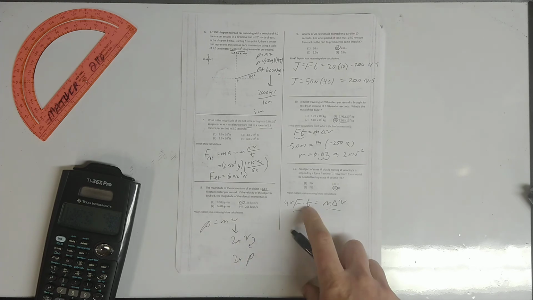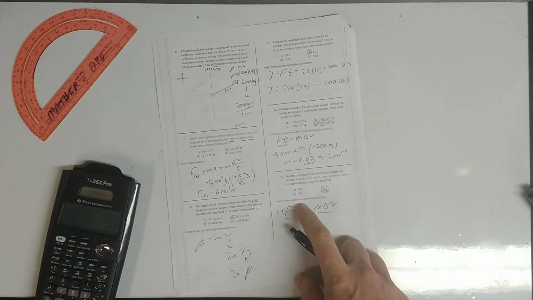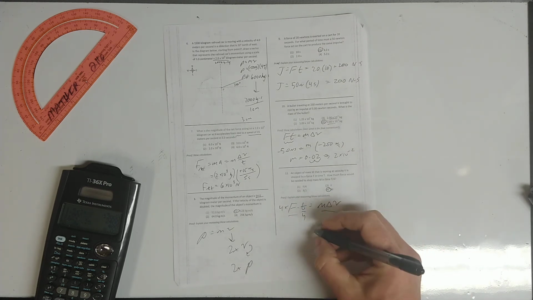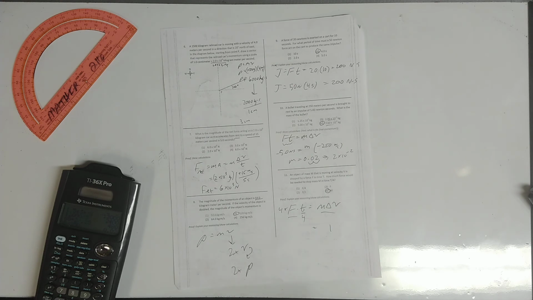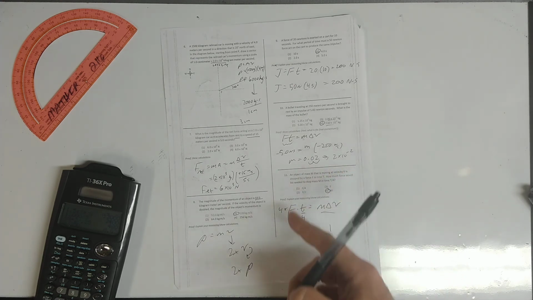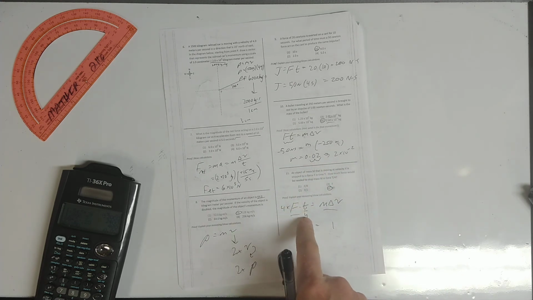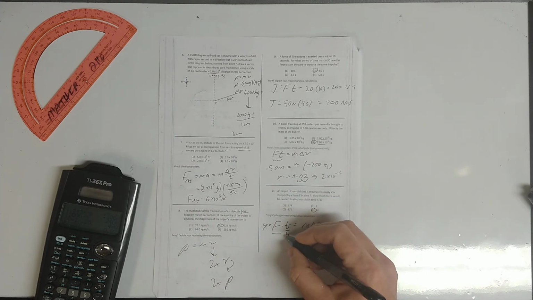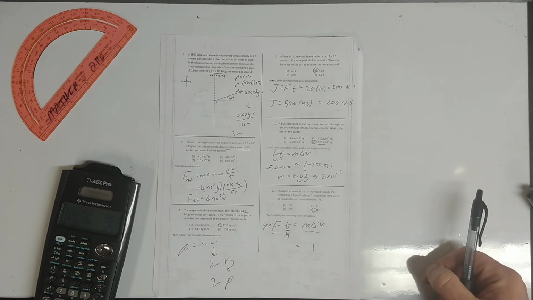So force times time needs to be 4 times smaller, but I want to keep the product of this. I'm still stopping the same bullet, moving it, same object, same velocity. So whatever this is, let's say this comes out to be 1, right? Your mass times change in velocity for this object. Well, if I divide t by 4, I then have to multiply the force by 4 so that they cancel and we get a 1.